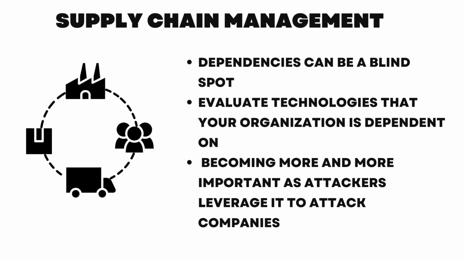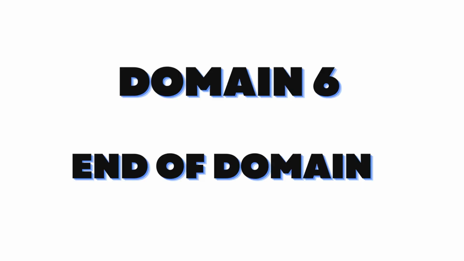Attackers are aware that third-party dependencies are a blind spot. So instead of compromising the cloud provider, they compromise the third party and use it to basically piggyback onto your organizations. And so when you talk about risk assessment, you have to assess your supply chain also. It's very important, and it's going to become more and more important as more attacks happen. Things like SolarWinds, Log4j, all of those things, you can read up on how many supply chain attacks have happened.